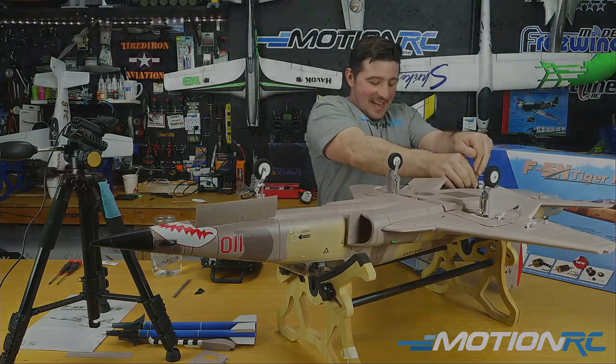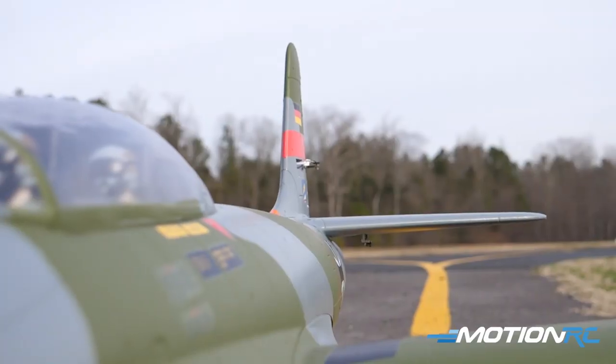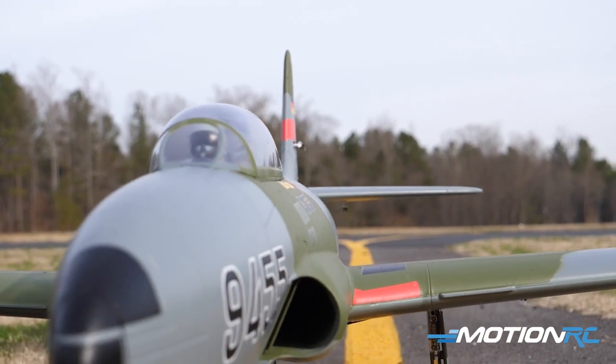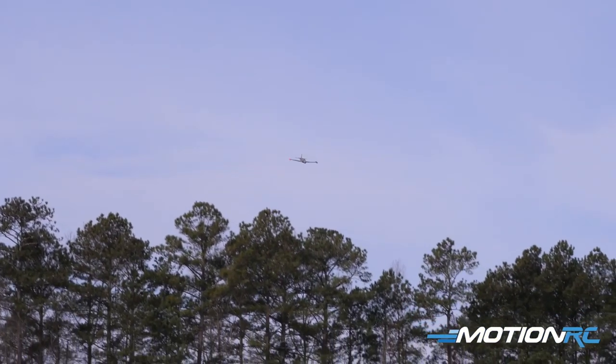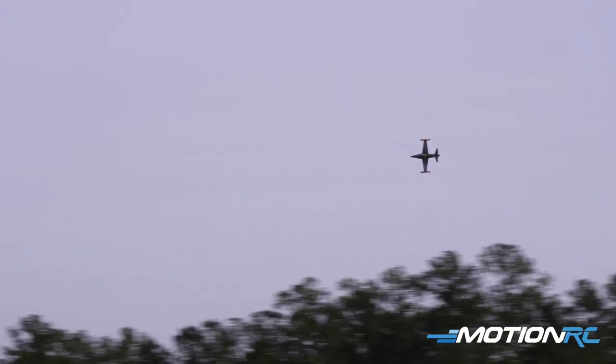Sure. We have no sound on that, but I'm trying to get better and better. I maidened it, and I think I only put in one or two clicks of up trim. Three clicks of up trim is all I needed when I took my T-33 off to have a great maiden. I was so pumped about it. And I'm just so mad that the wind, as I was going, we started getting like 15 mile per hour gusts. And I caught a dead moment and I landed it and said, all right, that's the end of that. But what a beauty the T-33 is to fly. I was so excited to finally get it. And I really love the camo look.